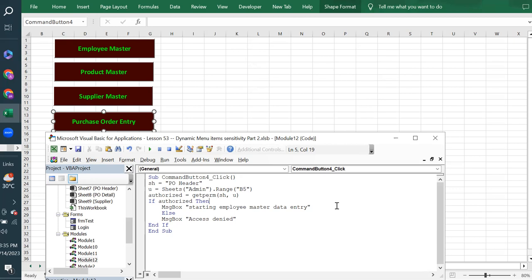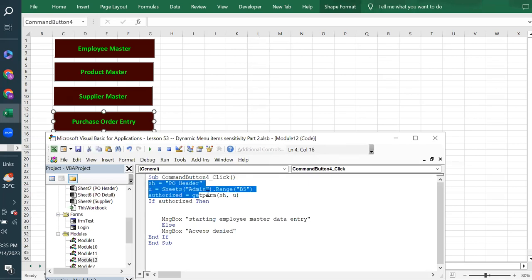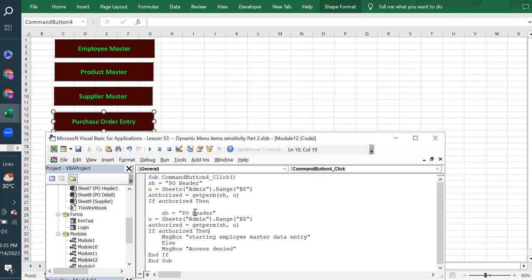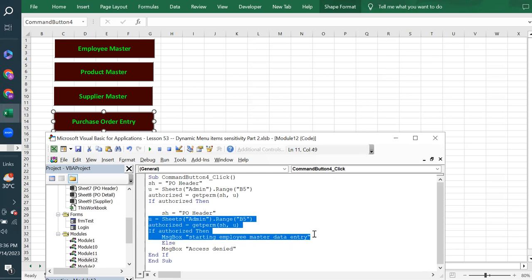So let's write this statement into here. Control V. Okay.